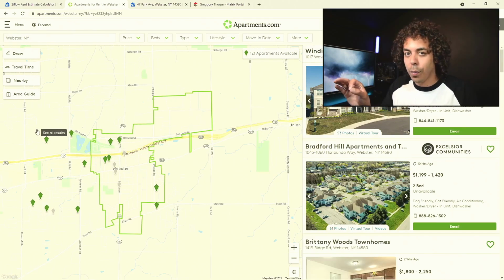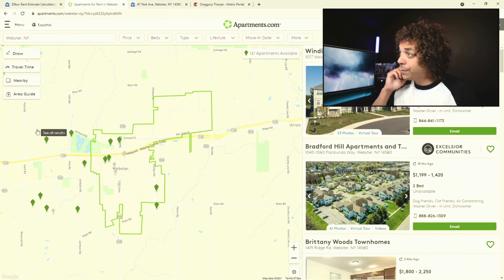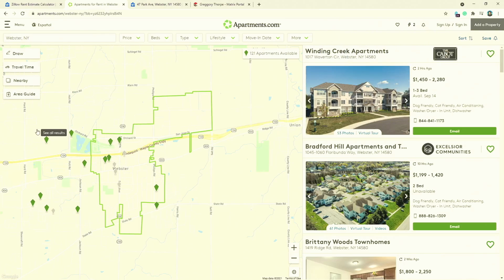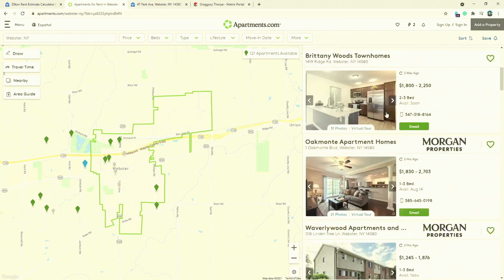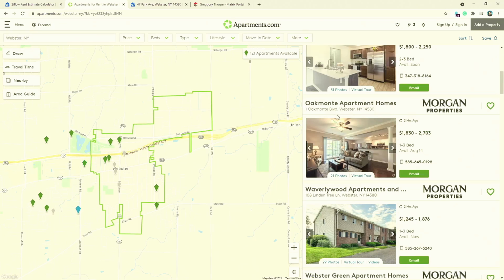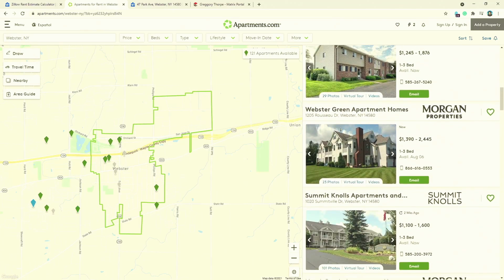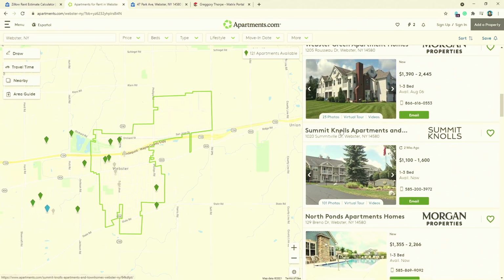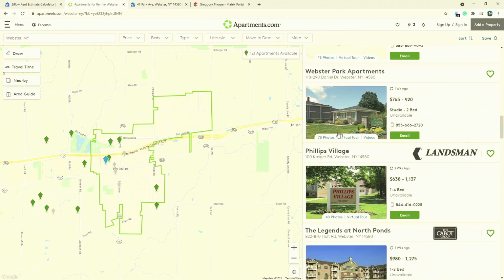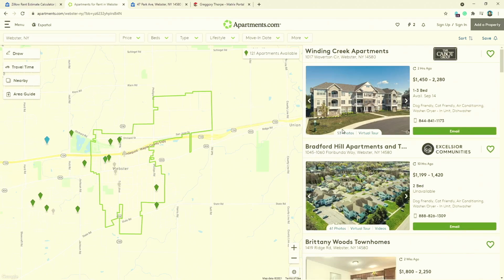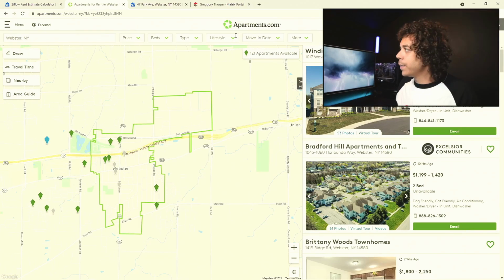Another way to price out a property, to figure out where rents would be in that area, is to go to apartments.com and look at all the apartments in the area, and then compare them to what your unit would be. Here we're seeing pretty much anywhere between $1,200 and $1,800 for a 1-bed to 3-bed, in the area that we're going to be looking at.